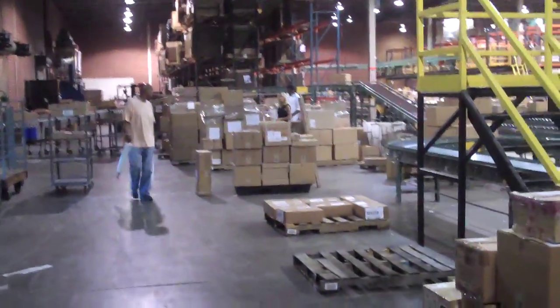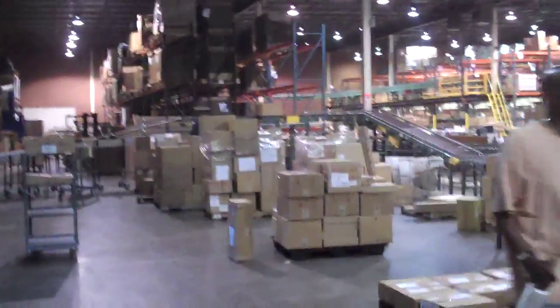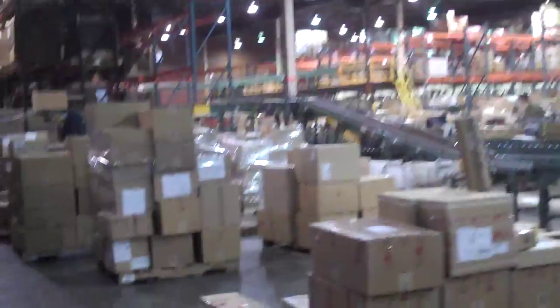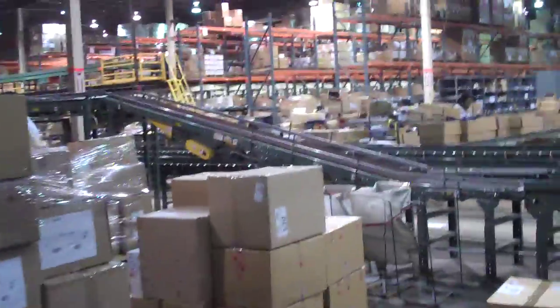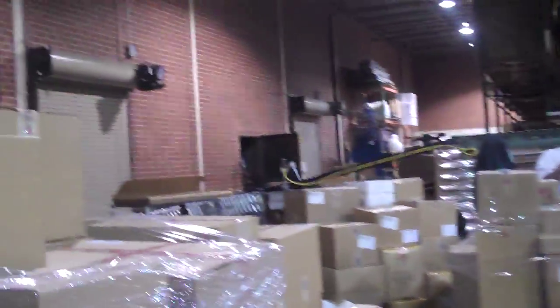See all of these pallets? These pallets are getting ready to begin a long journey to Fort A.P. Hill, where they will be unpacked and distributed throughout the jamboree site. These boxes in particular are on their way to Trading Post A. There will be four trading posts around the jamboree site — Trading Post A, B, C, and D — where you can purchase all types of exclusive jamboree merchandise. You can see these boxes in particular are going to Trading Post A, just look at the sticker.